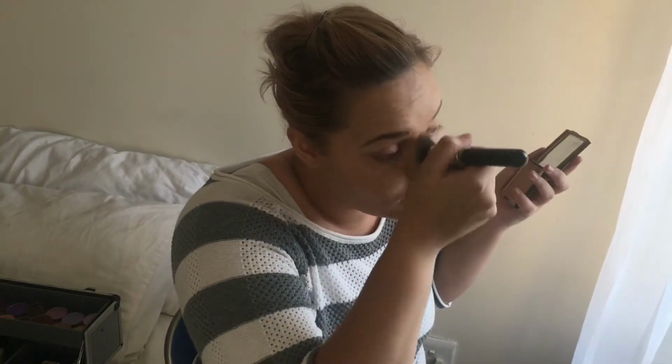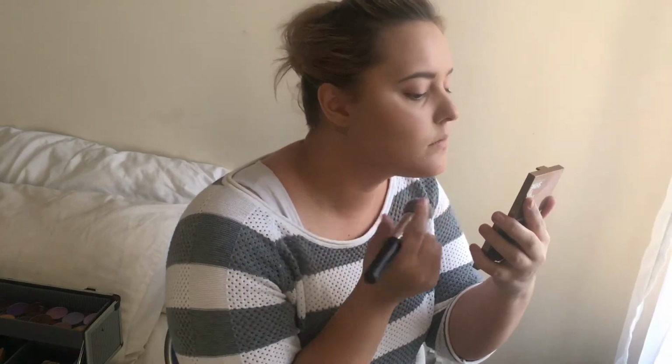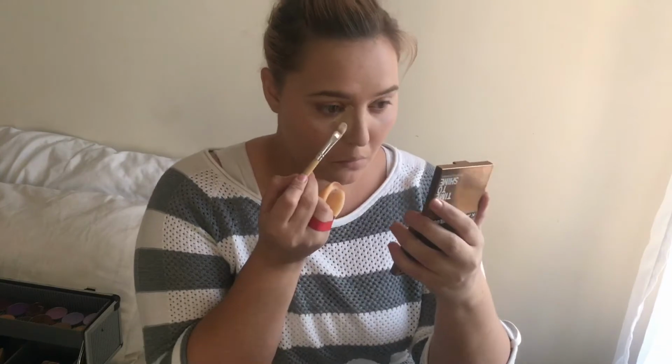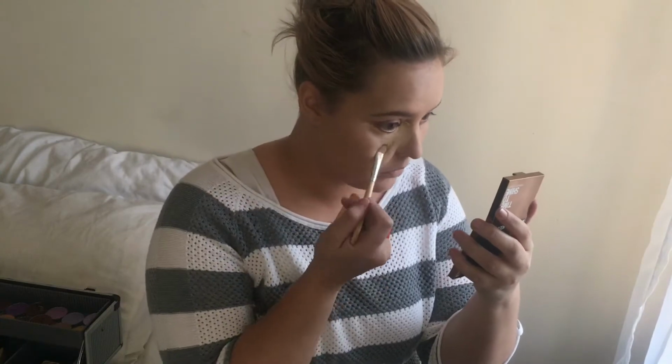Before applying any concealer to the eyes or to the face, I just want to make sure that all my makeup is blended in properly. So I'm just going to be going over my face once again with that flat Rockabelle Cosmetics foundation brush. With any concealer that you are comfortable with and a concealing brush, you're going to start concealing your eyes from the inner corners and extending it outward.